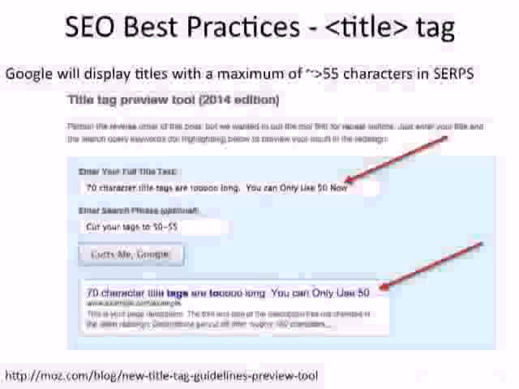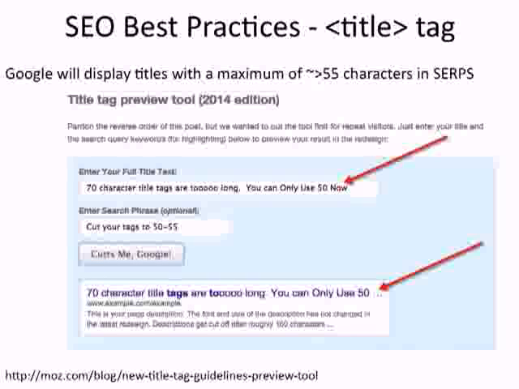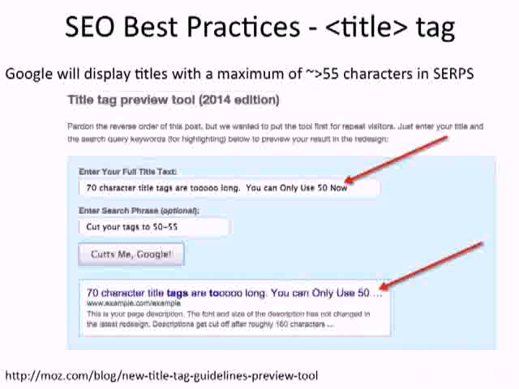For many years, the best practice for title tag length was around 70 characters. Less than 70 characters and that length of that title tag in the search results would not be truncated. Google changed their search results with a little bit bigger font, and now the best practice for title length, where it will be truncated, is between 50 and 55 characters.